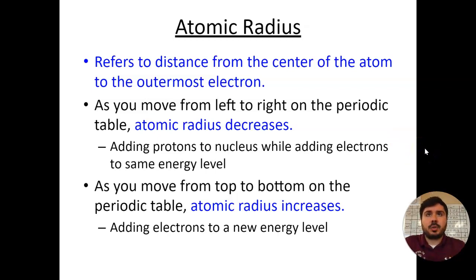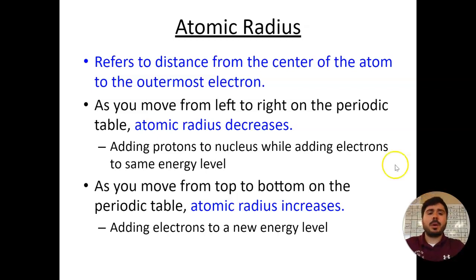So the first of the four trends. Periodic trends are talking about trends across the whole periodic table. What happens to these different things as we move from the left-hand side to the right-hand side across the periodic table, or from the top all the way down one of our groups? What happens to atomic radius, ionic radius, ionization energy, and electronegativity? Those are the four things we're going to talk about today. So let's start here with atomic radius.